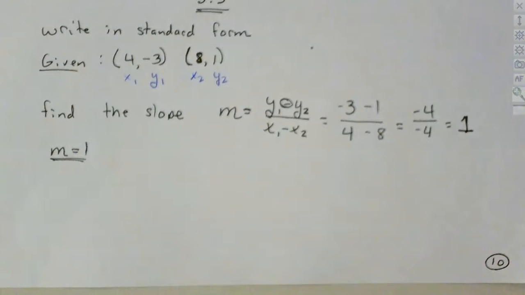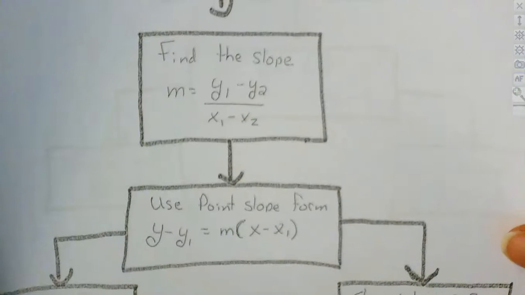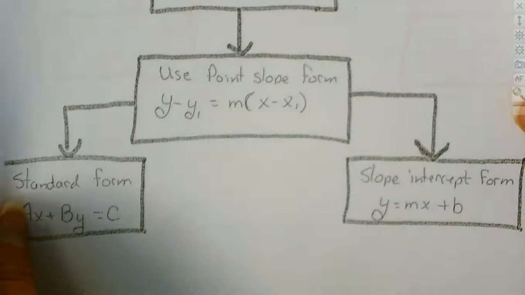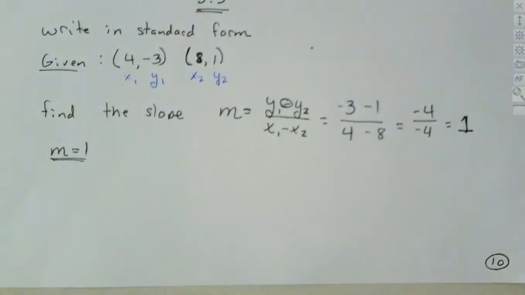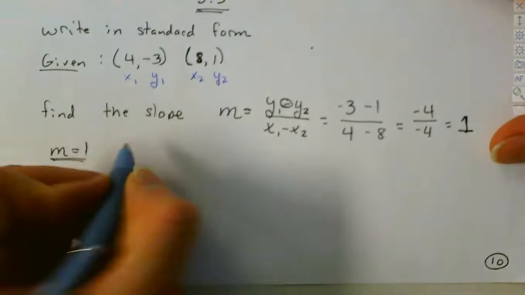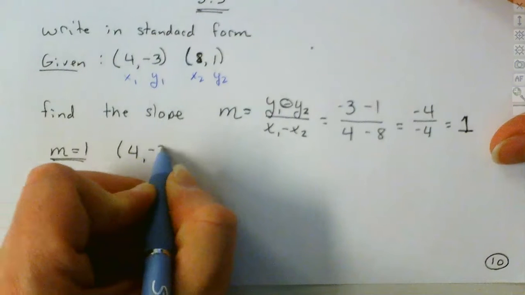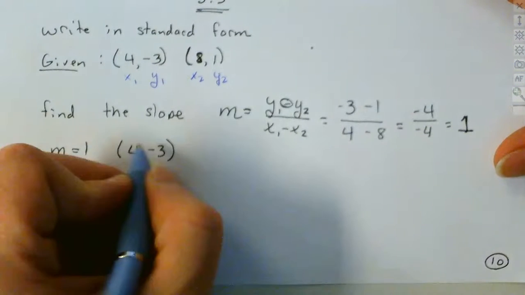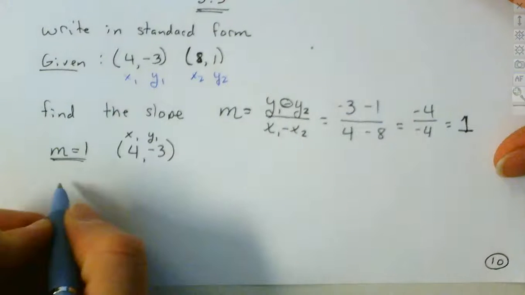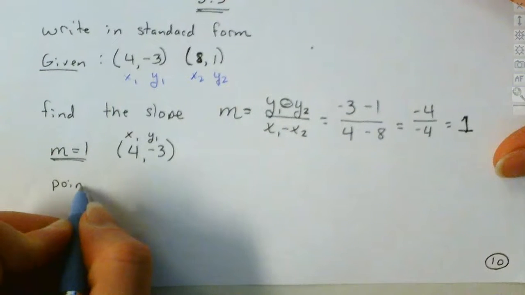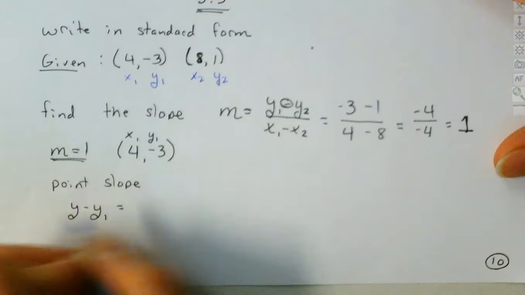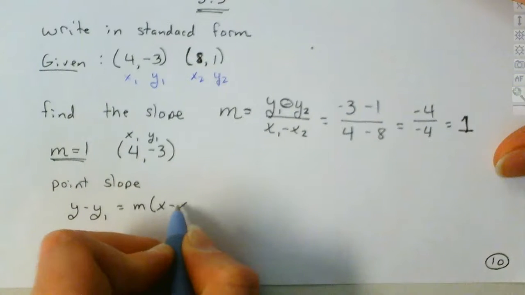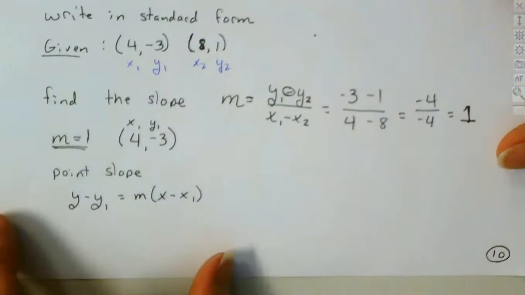So that is now our slope, and that's our m. Once we have our m, we've found our slope, what do we do next? The next step is we use our point-slope formula, which is what we did earlier. So we've got our slope, and I'll go ahead and write that down, and we've got our point as well. Let's use negative 3, and that's x1 and y1. And here's our point-slope formula, which is y minus y1 equals m times x minus x1, and we fill it in.